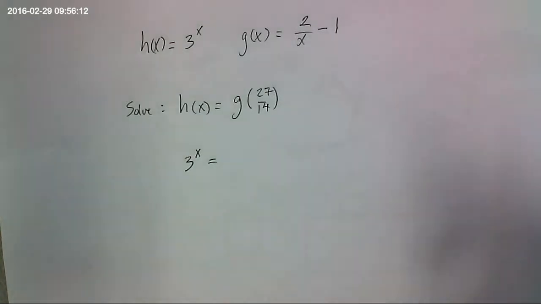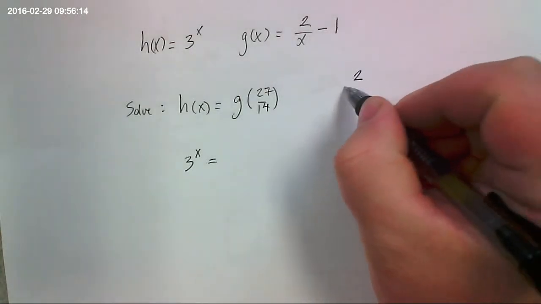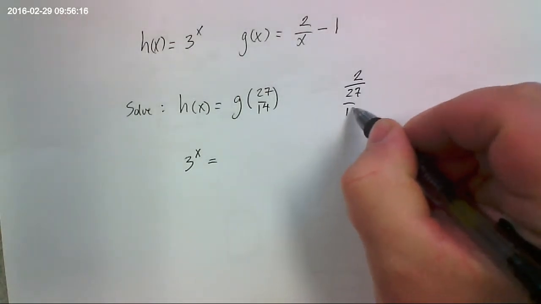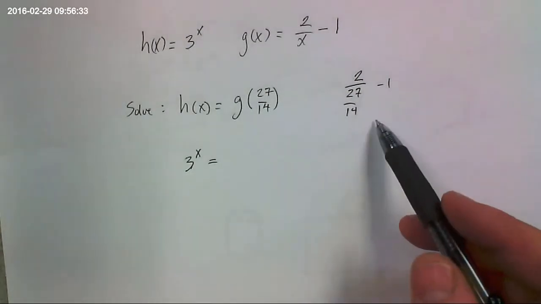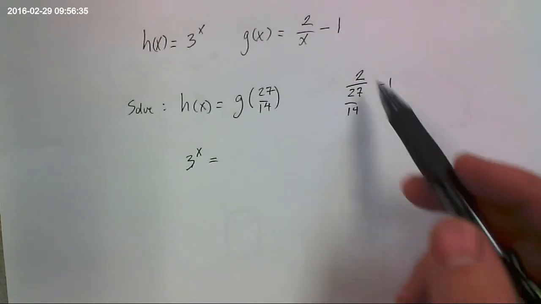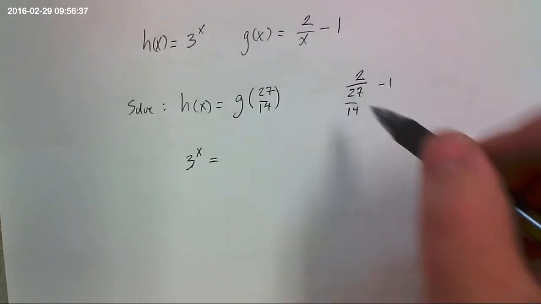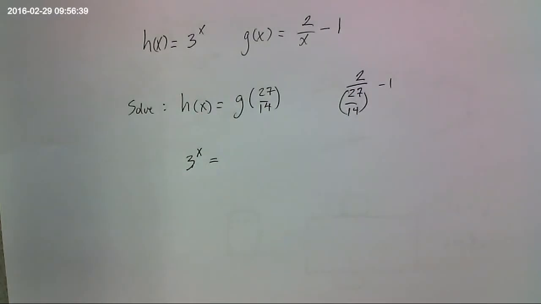Yeah? Alright. So 2 divided by, and again, if you use a calculator, you're going to be wrong. I promise you, you'll get it wrong. You will not get it right if you use a calculator, because our calculators won't do this math. Oh boy. How can I clean that up? I plugged it in correctly, right? Because this is x right here, correct? So how can I clean that up?